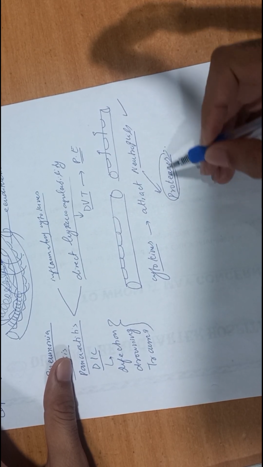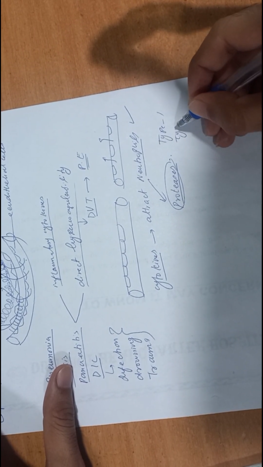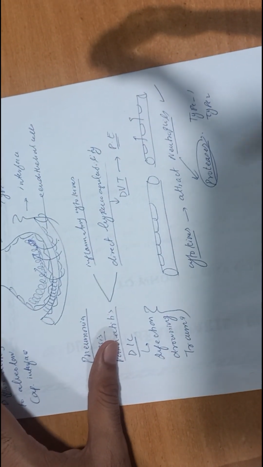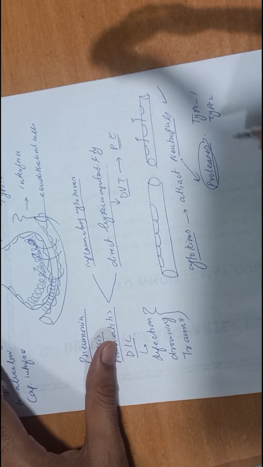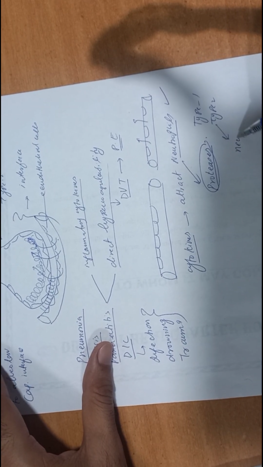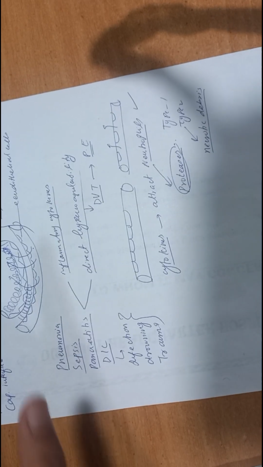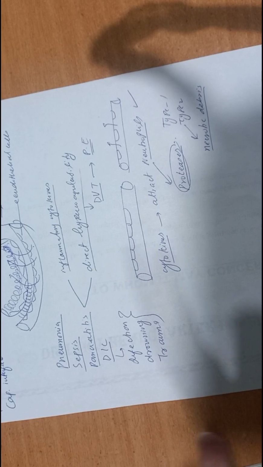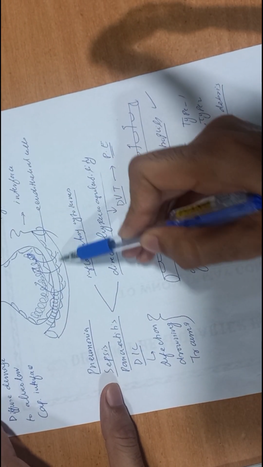When proteases are released, they start damaging the type 1 and type 2 pneumocytes of the alveoli. When type 1 and type 2 pneumocytes are damaged, their necrotic debris sits within the alveolus, right? So now within the alveolus you have got two things. Number one, protein rich fluid which is coming out of these blood vessels.